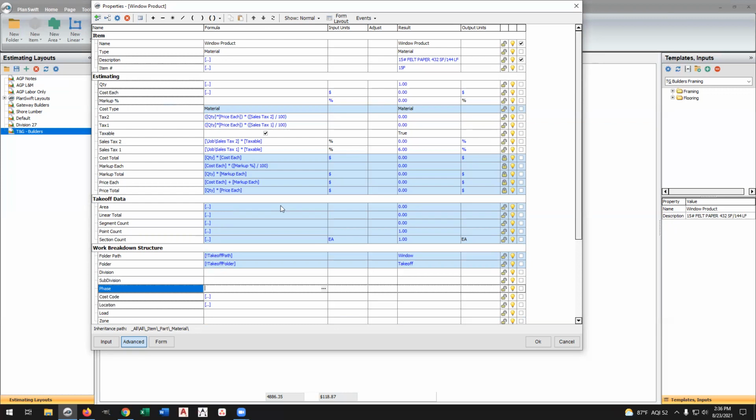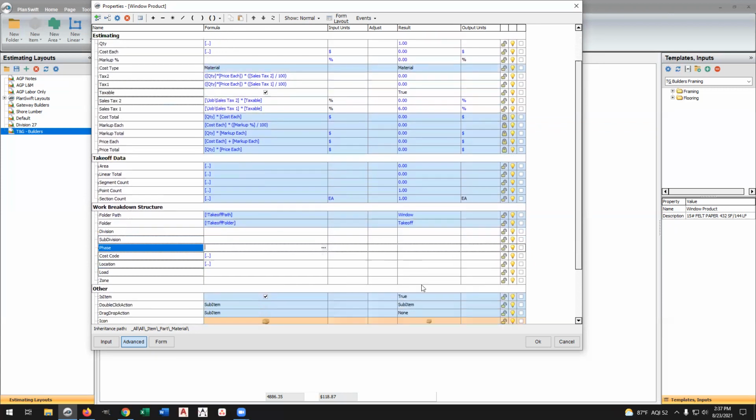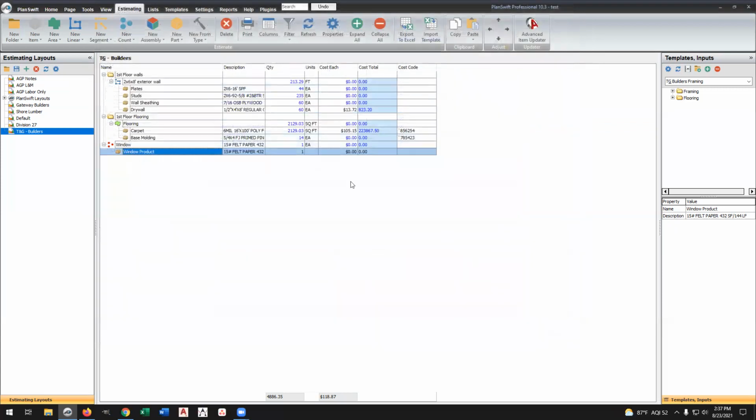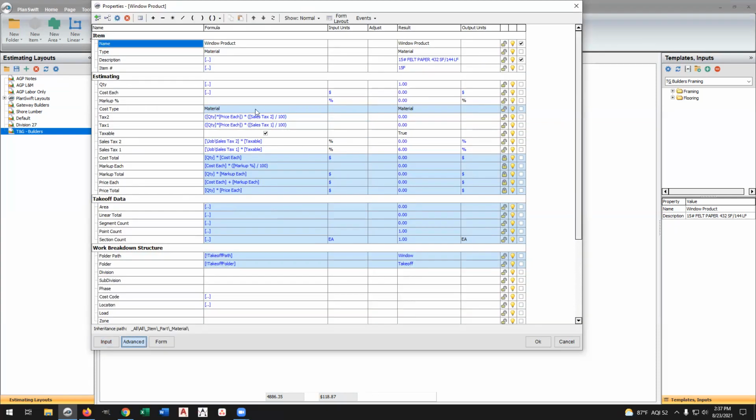It just won't allow you to see it on everything, but it should show up on this one. And once you have all that in, you just hit OK, and there's your, oh, we did forget one thing. We want to be able to tell it each, because we want to know how many of these windows we have. So picking the window for a window would be easy.